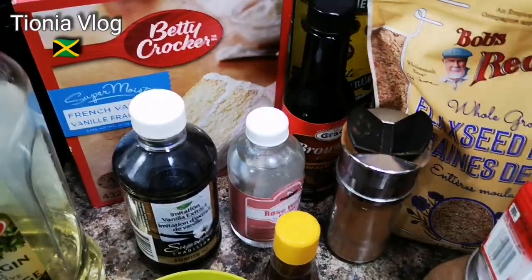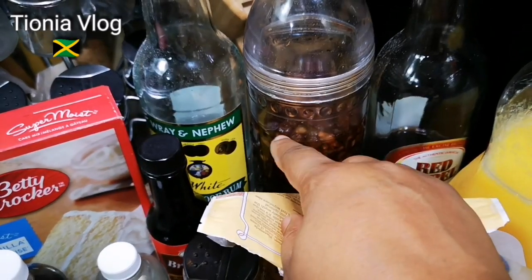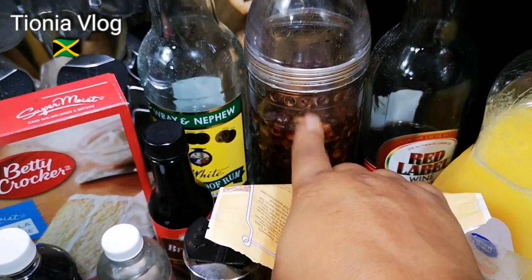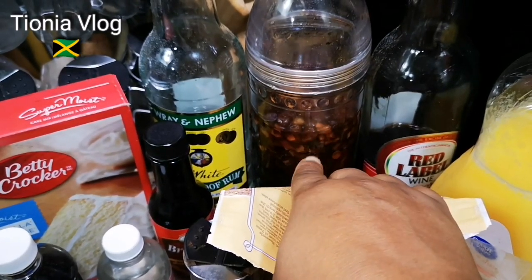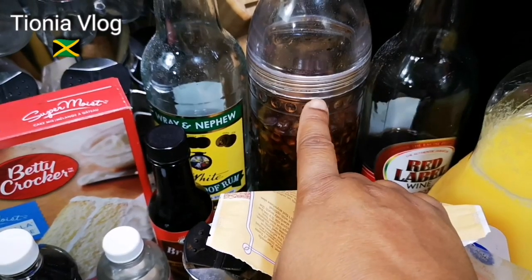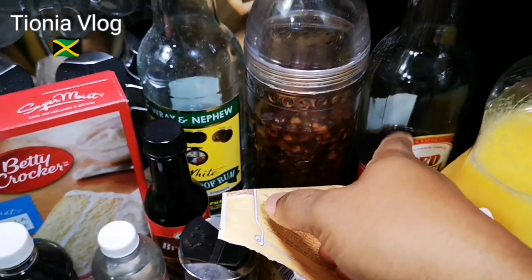I'm going to add about 4 tablespoons of browning, and a little bit of rum. I have my fruits, which I'm going to blend: rum and wine and mixed peel, cranberry, apricots, dates, prunes, and raisins, and a lot of wine, and the red label wine is right there.